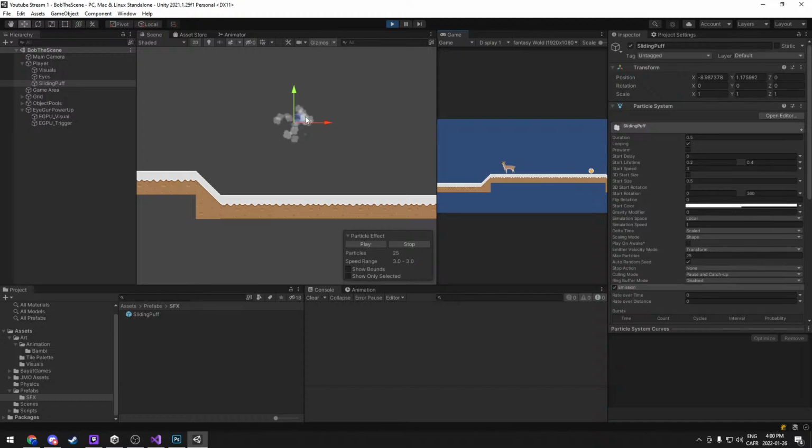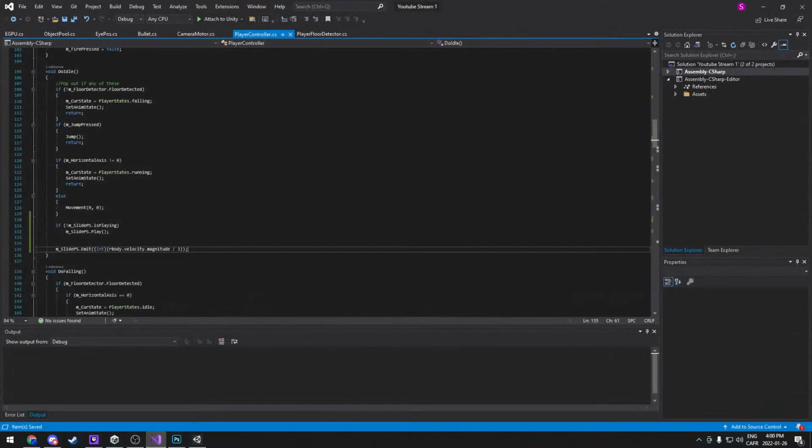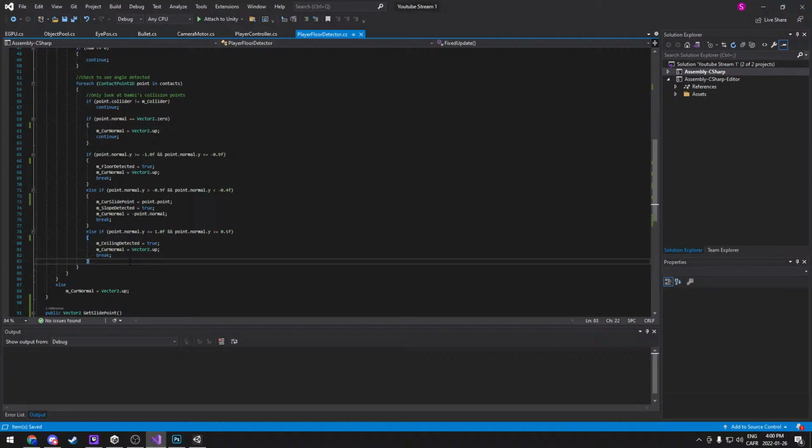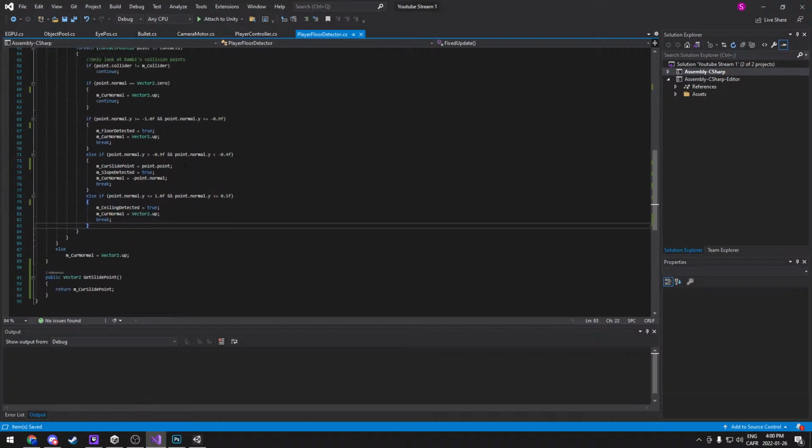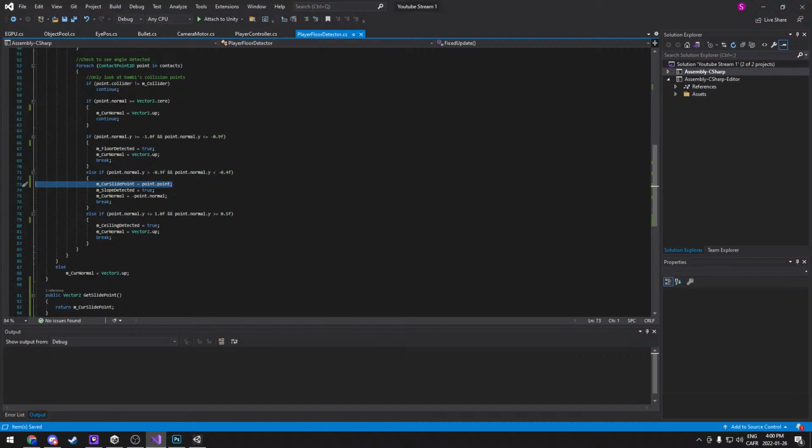That's good, but it's not the right position, and that's because we told it not to do anything. So, the only time where the current slide point changes is if you're sliding.